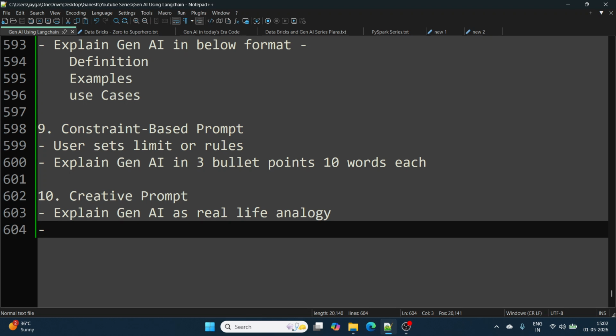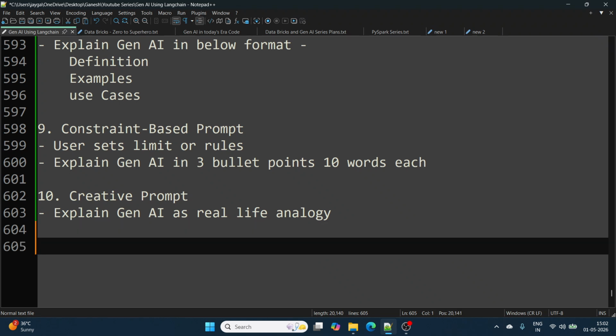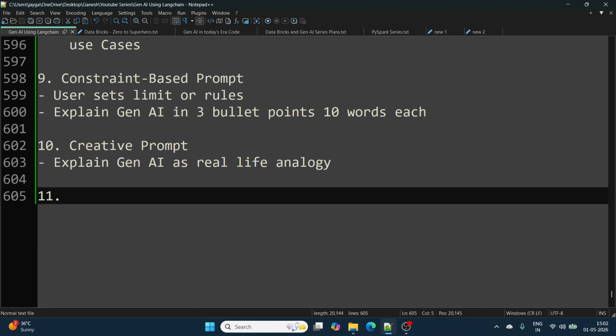This is best for creative explanations. Say you are a content writer and you want some creative output. For example, you want to post a LinkedIn post in a celebratory manner. You can give your post and ask Gen AI to convert it into a celebratory one. Or for an email where you want to add some escalation, you put your points and ask Gen AI to write the email with some escalation.